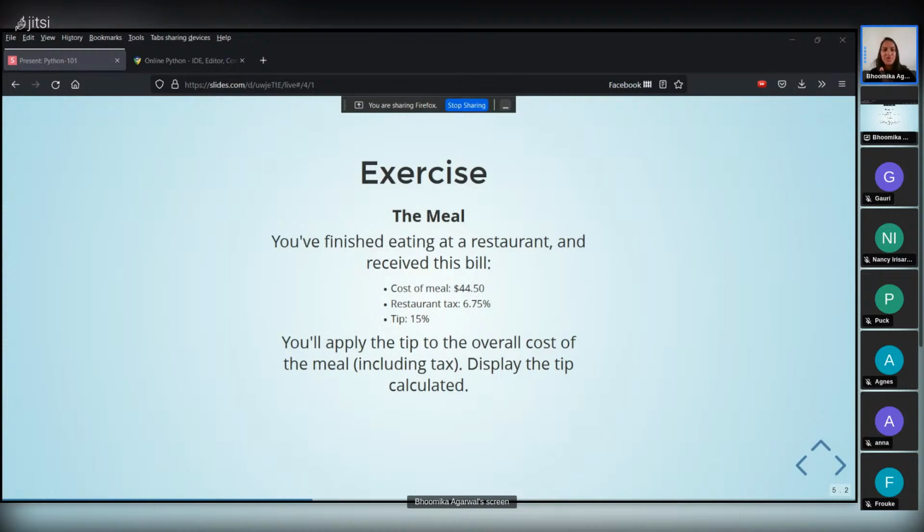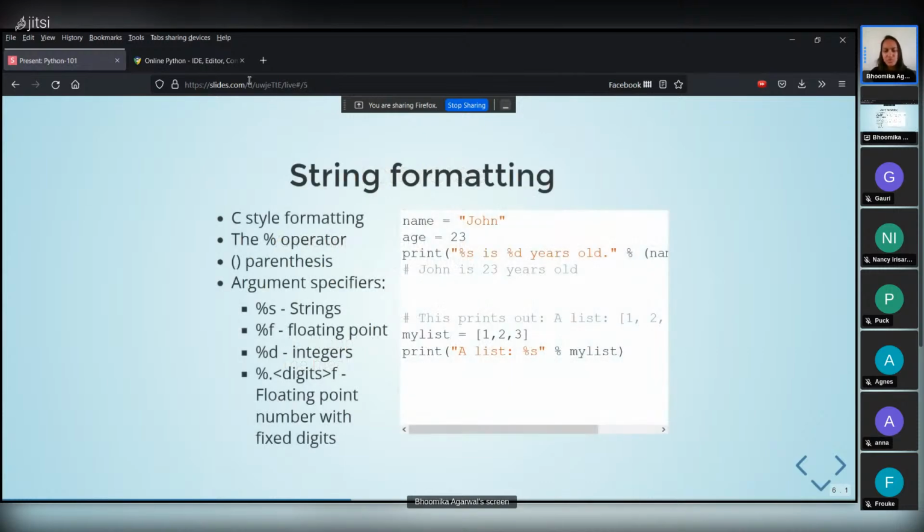So good job. You have written your first or second Python program, and I hope it was not too complex. And you can also do what Frauke put in the chat, where you can just put everything into a single line. I try to break it into steps so that it's easier to follow, but the beauty of Python is you can put brackets and put everything in one line as well. So you can make it really compact, you can broaden it, do whatever suits you. Now we move on to strings and how to format strings.